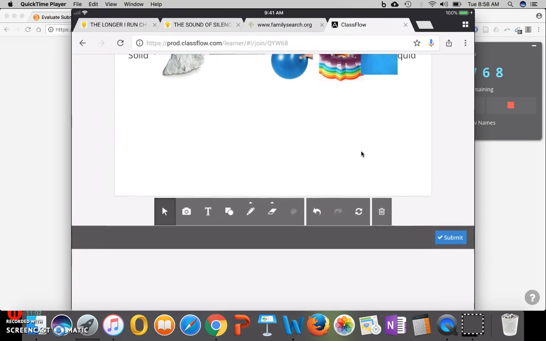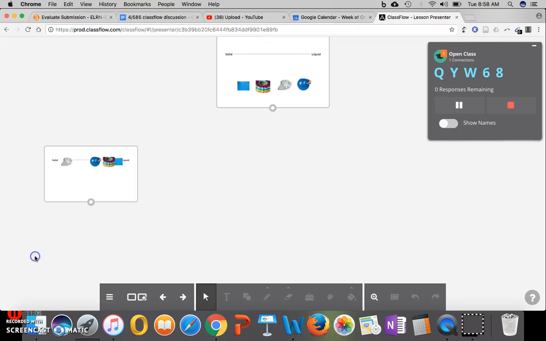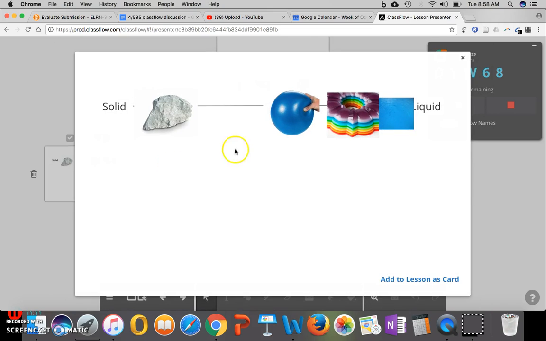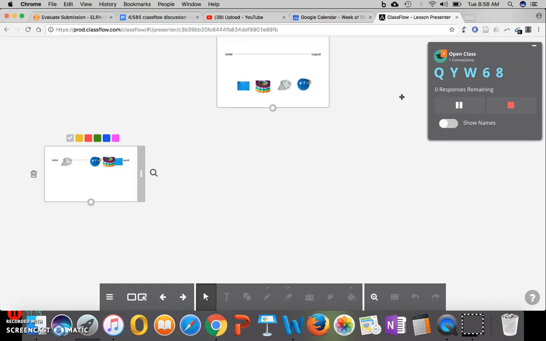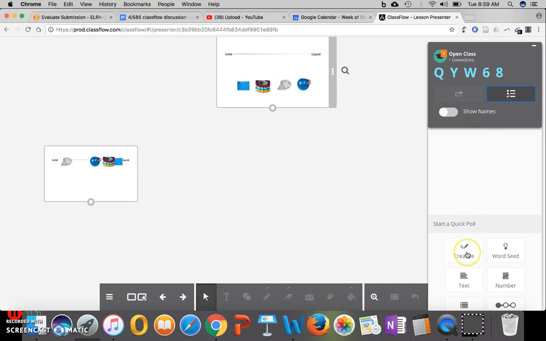and I can also hit submit down at the bottom, and when I submit that, on the teacher's computer it shows me what the student has done, and I can take a look at it and bring it up in front of the class and say, okay, looks like this one's right, or maybe there's some correction that needs to be done. So I can say, you did that wrong, you need to submit it again. So again, that feature, let me go back to the slide here, is available through just hitting creative and going through that route.